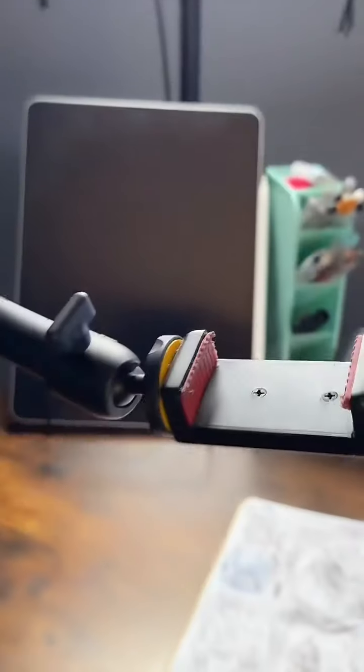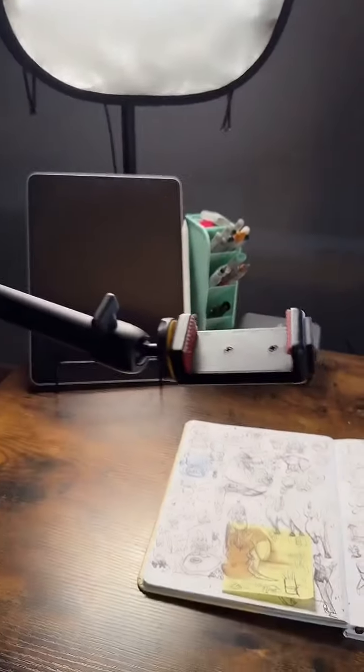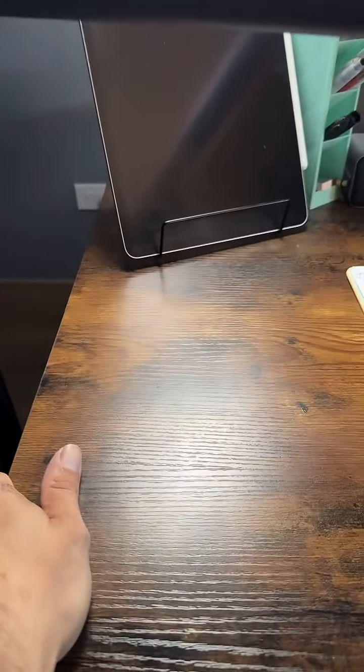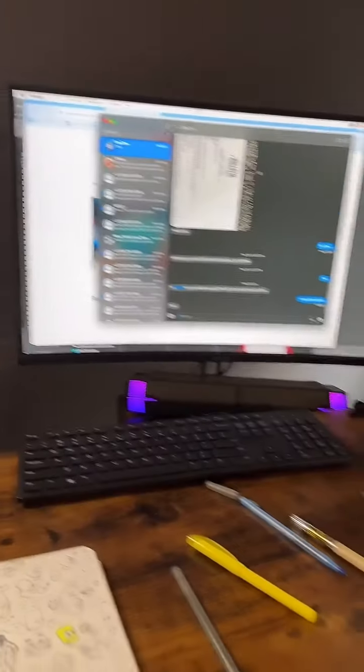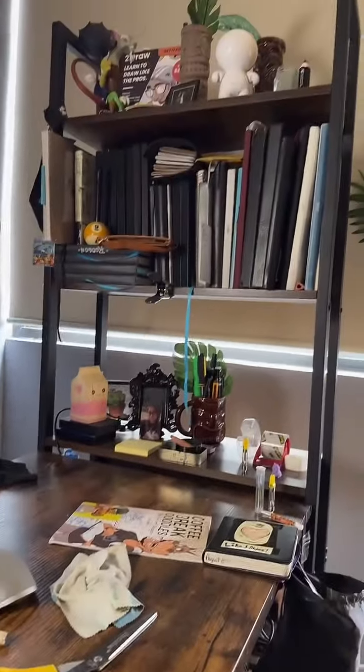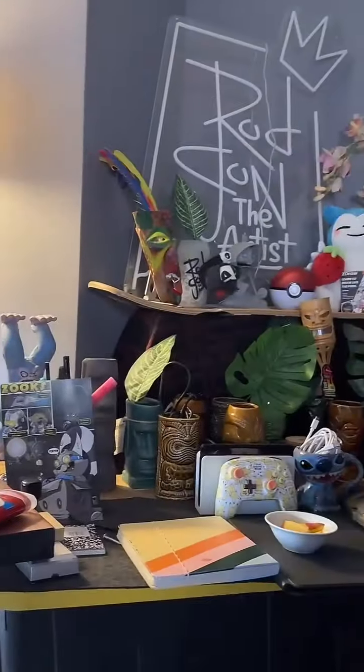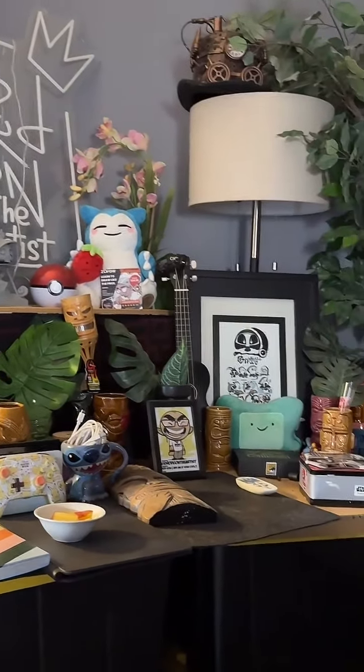Here, you guys want to see my setup? I just cleaned up. So I have my light. I have my tripod thingy. That has to be separate from the desk, guys. Remember, it has to be separate from the desk because when you draw, you move the desk. If you have it on the same desk, it's going to move every time you draw. So you keep it separate so that it doesn't do that. Now, we have our hub. We have our big screen TV. We have our stuff that keeps us happy. We have all our sketchbooks, all our recent sketchbooks, at least. Then we have our backdrop. Our backdrop contains everything that inspires us. And then I have my favorite piece of art. Vicky's booty.